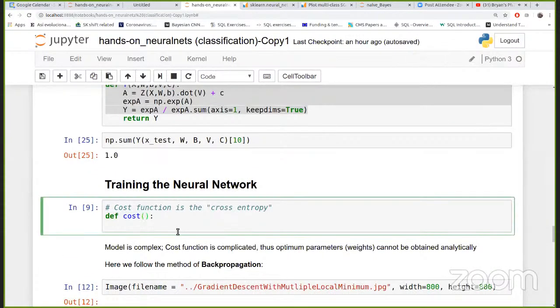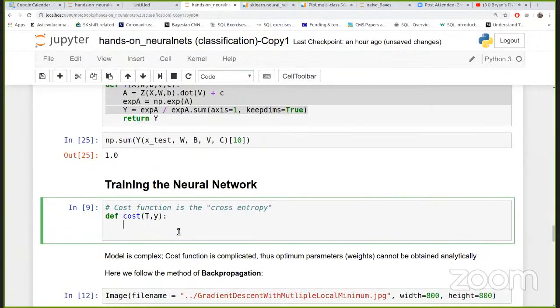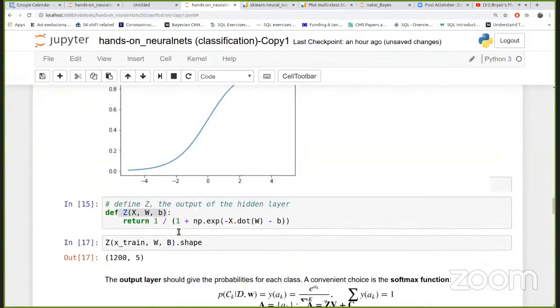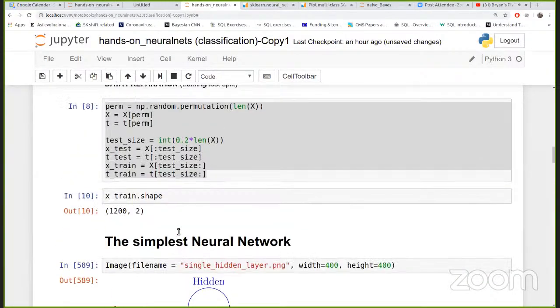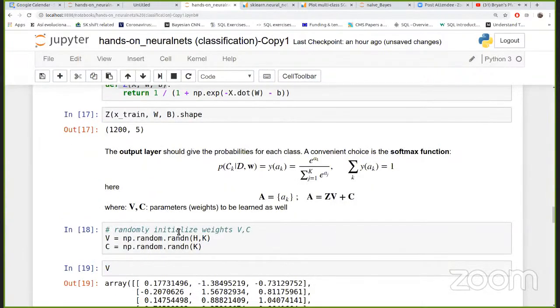The cost function takes as arguments the true output and the prediction, and if I just do the element by element multiplication with this symbol times the log of my predictions, then I will have a big matrix which is N by K, and I need to sum over rows and over columns.